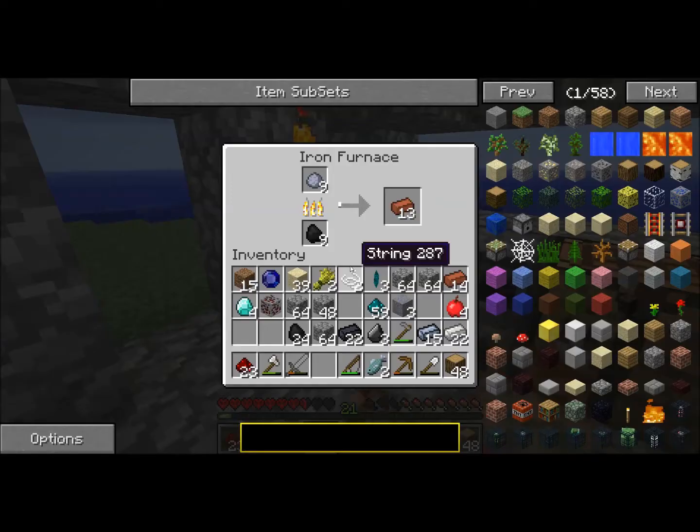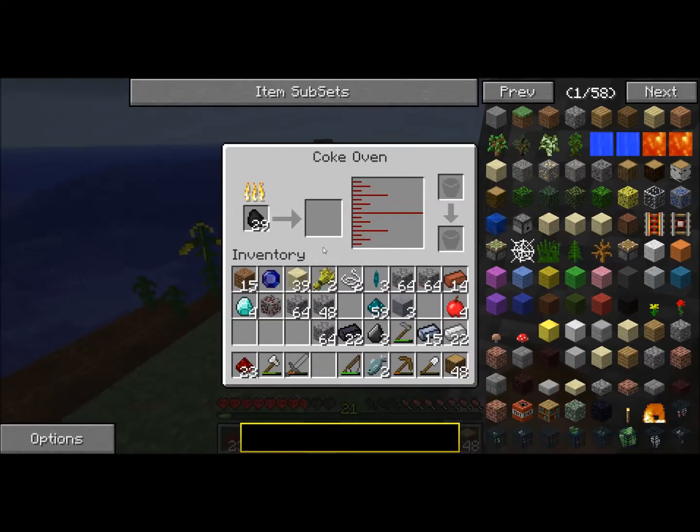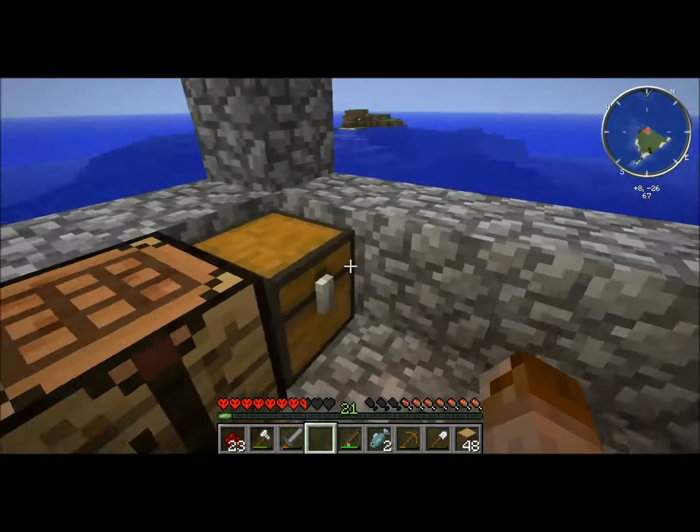Okay, so we're gonna take the coal. Take most of it that's there. And ding. Start making some coke, because that'll be a much more efficient use of all the coal! Hey!